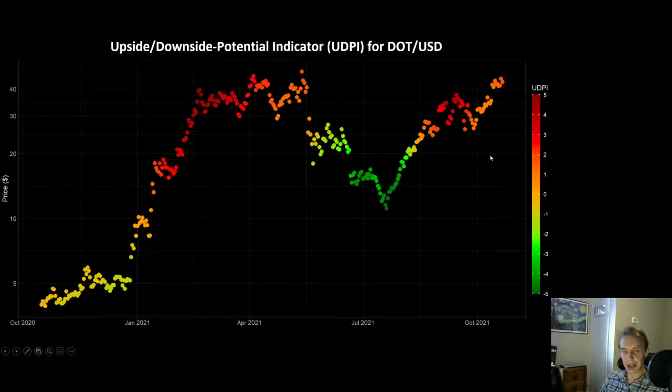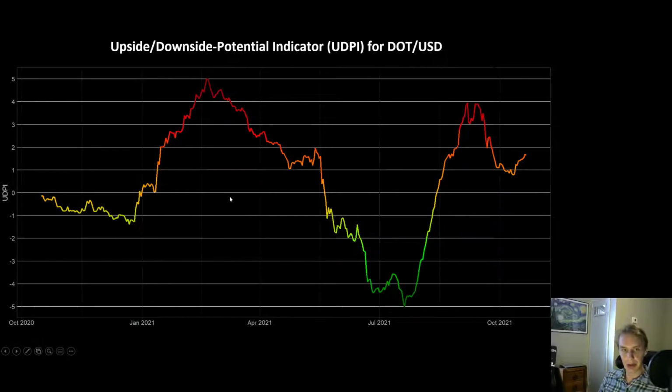So just to show this output a little bit differently, like we like to do, we also like to just show what the raw output of the model looks like. So here I've switched it to being a line graph, just as I think with a volatile asset like DOT, it's easier to represent it this way. And we just have the UDPI here graphed on the y-axis, and so the color coding just corresponds to the level, so it's just giving the same information visually. So 5 being high risk, -5 being low risk, and then again you can see that the UDPI really kind of shoots up at these risky points, and then really bottoms out at these low risk points. So the summer here being the point where the UDPI actually flashes its lowest risk.